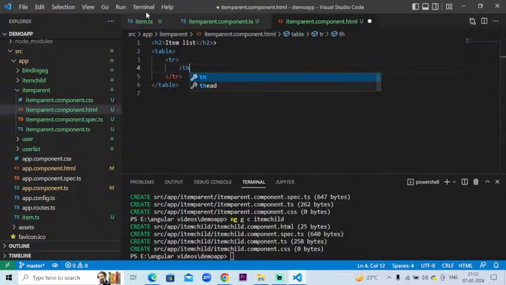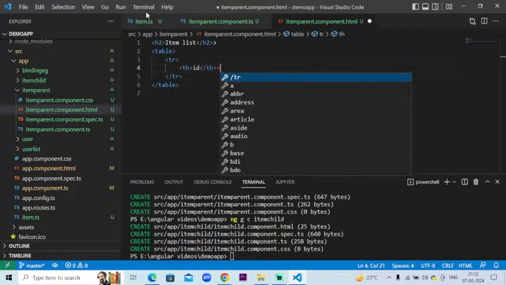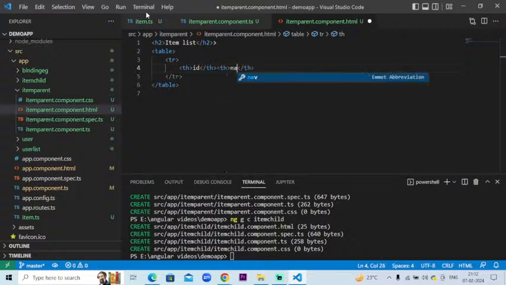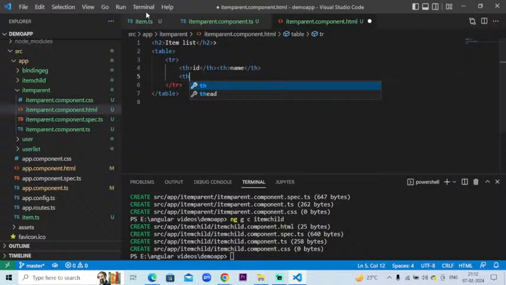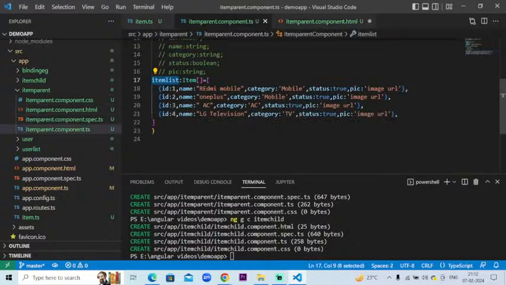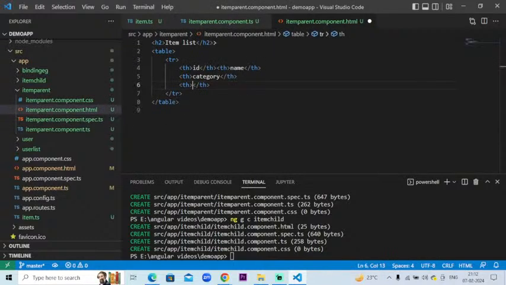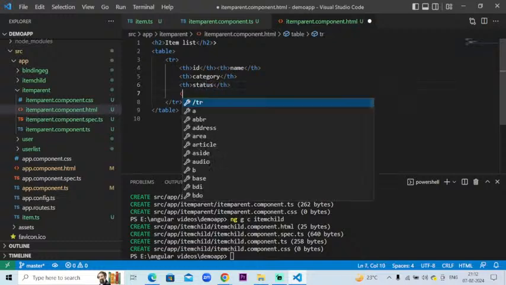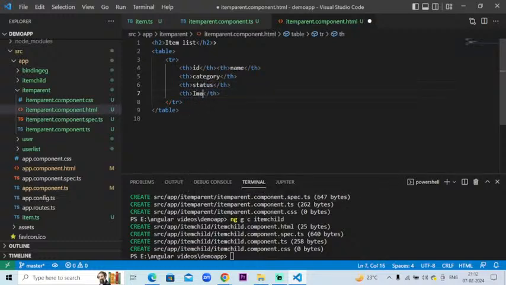So th id, then th name, th category, then th, what are the other things we have? Status and pic, th status and th image. All right, so this is all done.